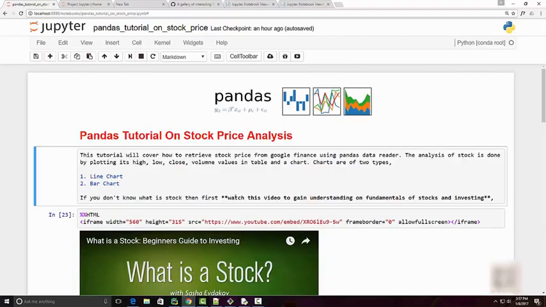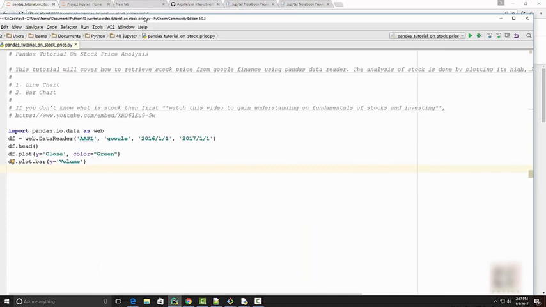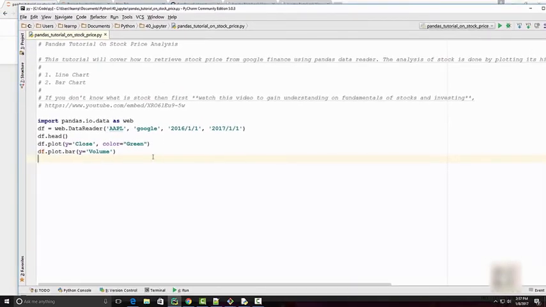Now let's say if Jupyter Notebook didn't exist and if I wanted to give this tutorial to a friend of mine. Basically this is a tutorial, Pandas tutorial on stock price analysis, right? So if I want to give this tutorial to my friend, then I would have typed in a code in PyCharm or some editor, and I would have sent this Python file to him.